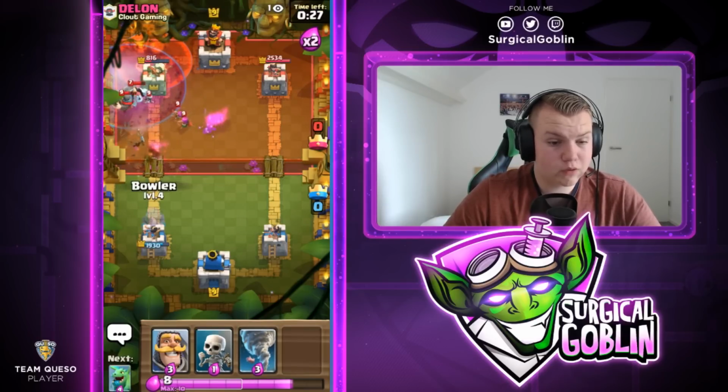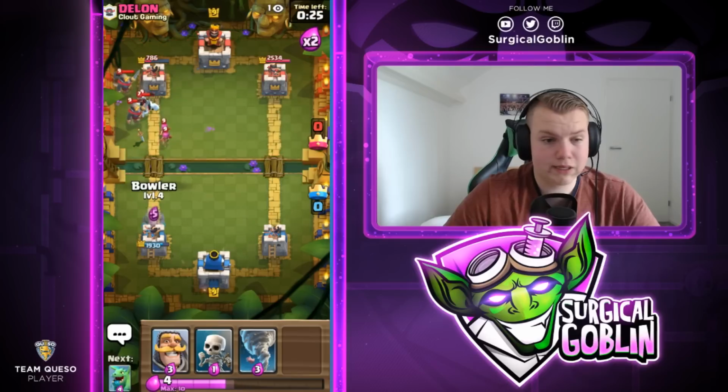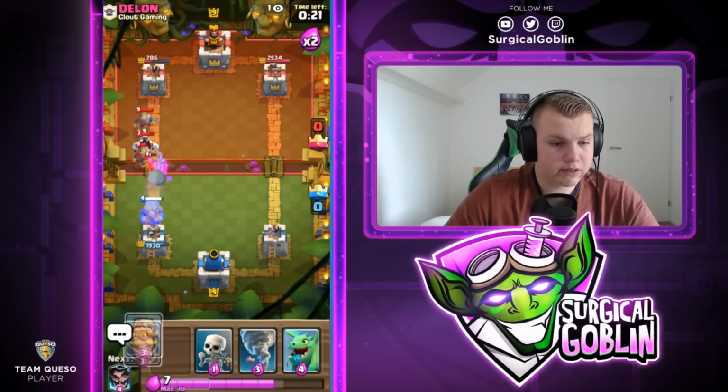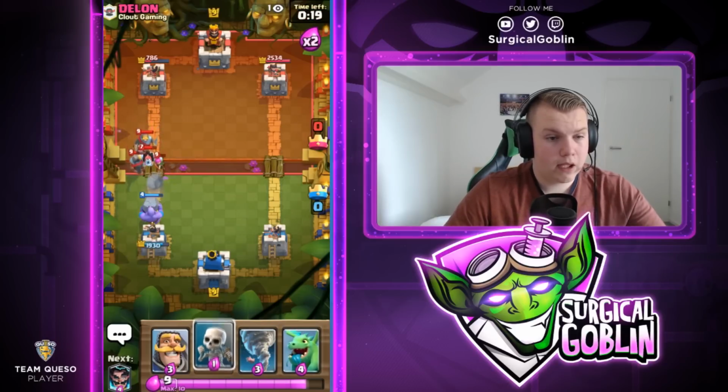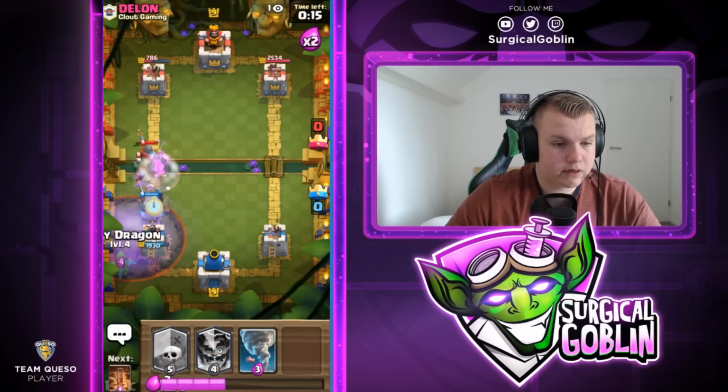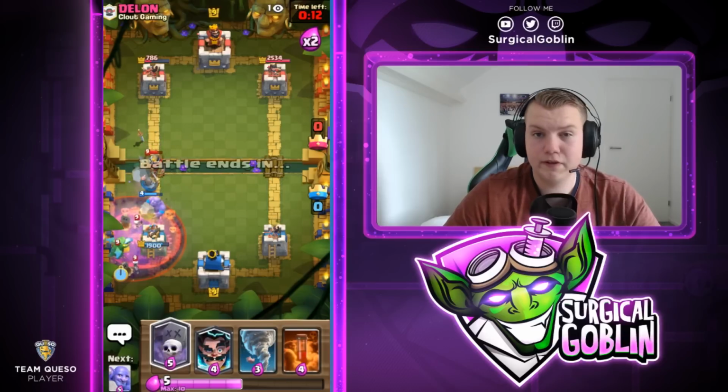And he cycled back to archers, but right now, as I said, we can get some value out of the bowler again. The bowler will just clean it all up. We have the knight ready or baby dragon for his graveyard. And this deck is really solid. So I will drop my knight. Here I will drop my baby dragon, and I definitely think this is GG.